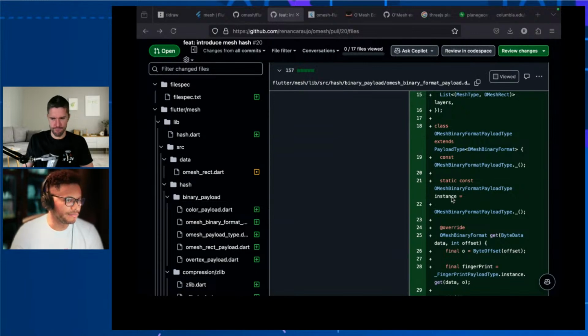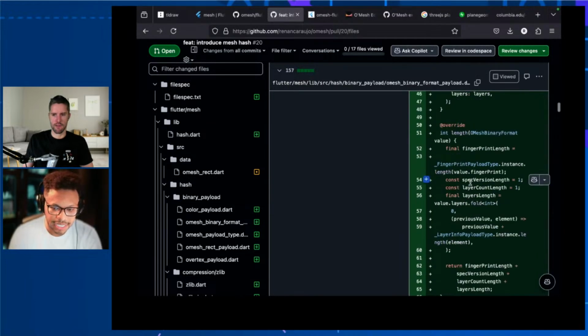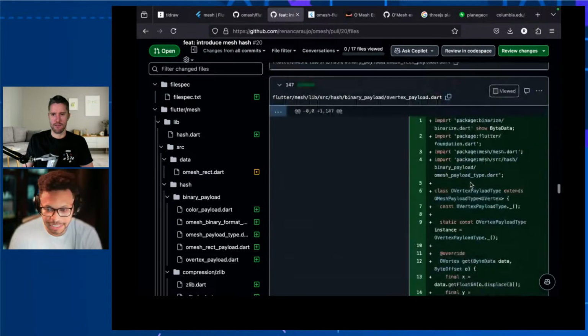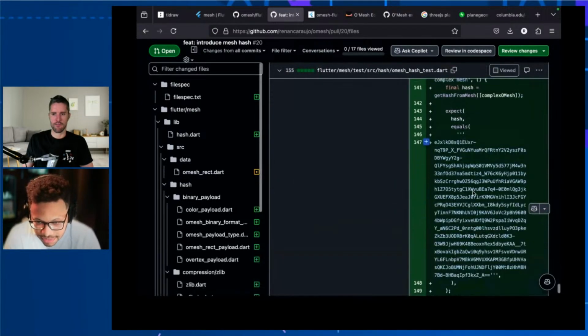So you have here the mesh rect object with the dimensions, 5, the colors and the vertices. We want to represent that in binary in the most compact form possible. So you can create this kind of thing that we call a payload. And in the end, I'm just going to show this test here.